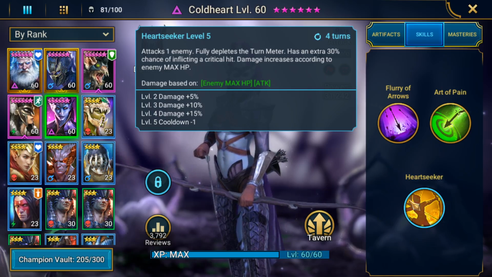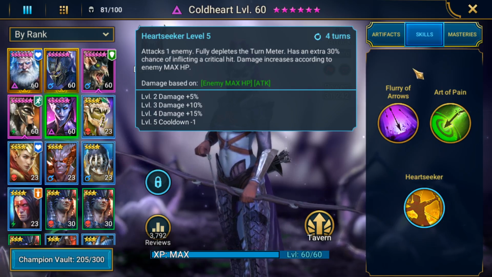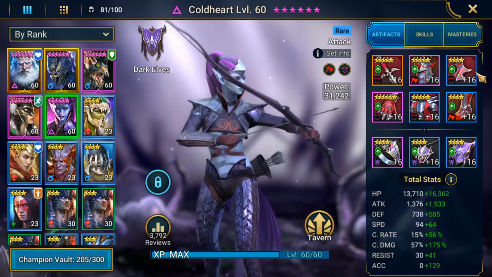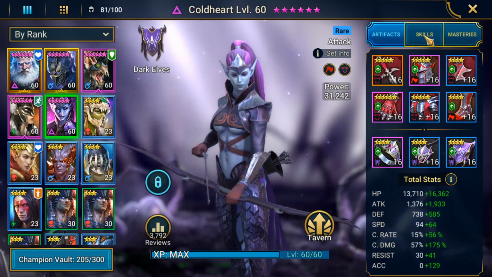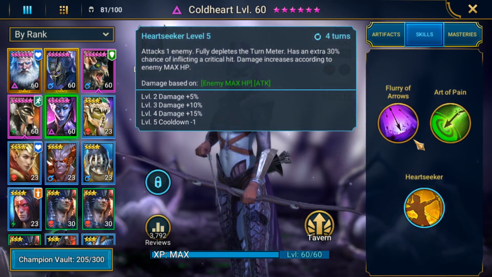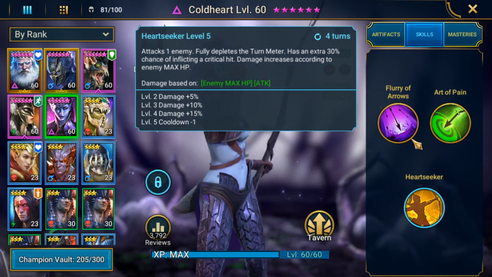It's because this skill does not just benefit from your own gear. Of course, you can always end up increasing the power of your champions by gearing them up, getting more stats. That's going to make their skills hit harder. But this skill right here specifically benefits, and actually the damage of it is going to increase based off of the actual max HP of the enemies that you're facing.